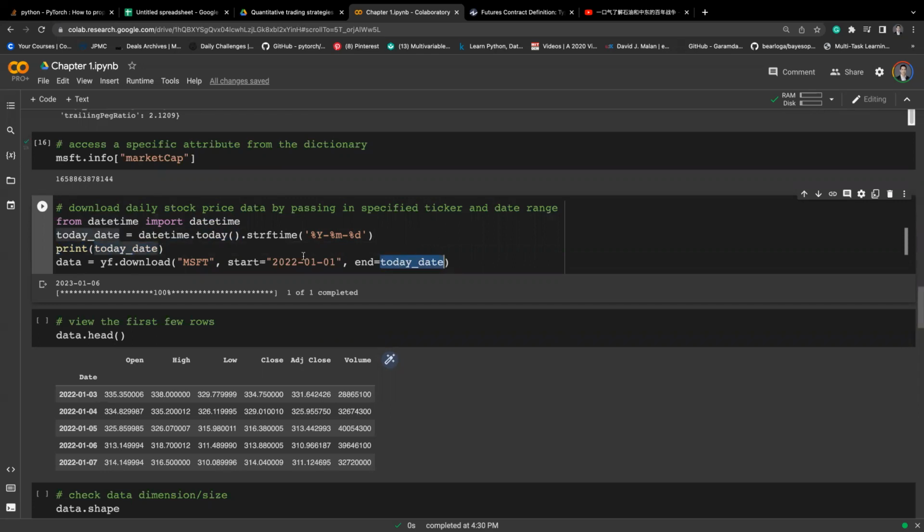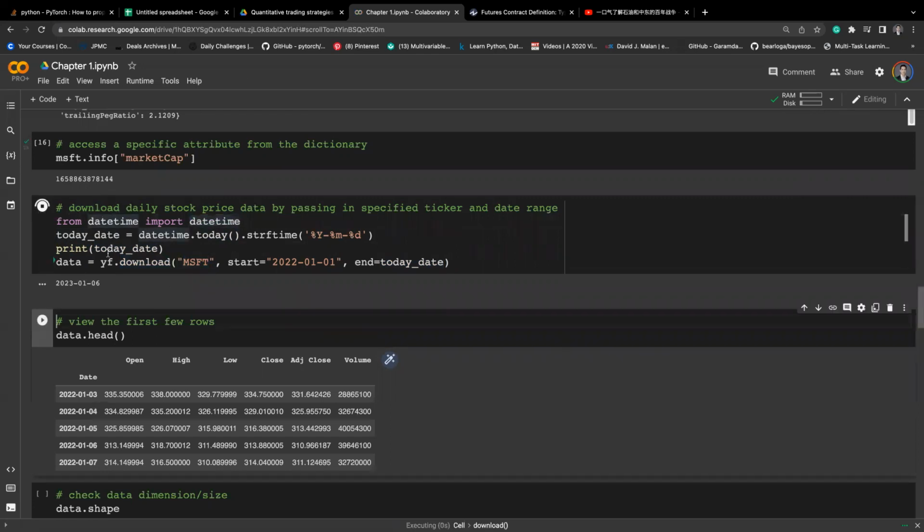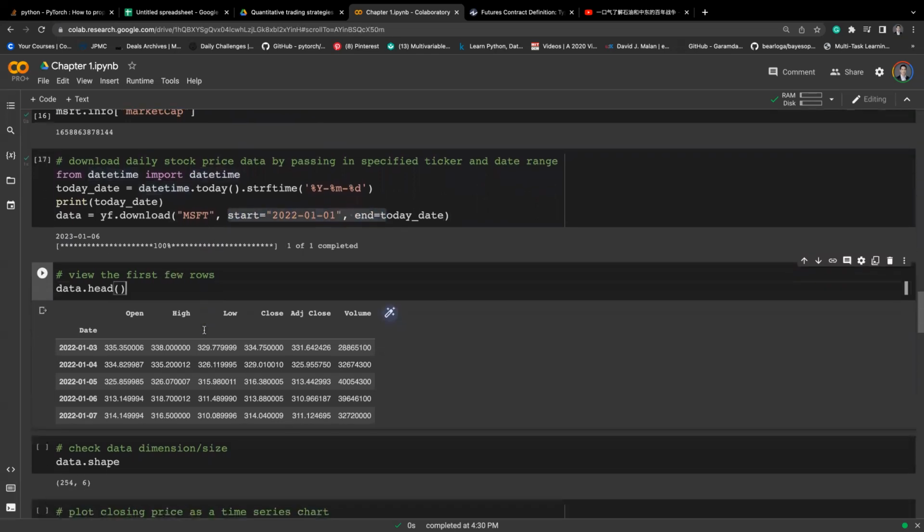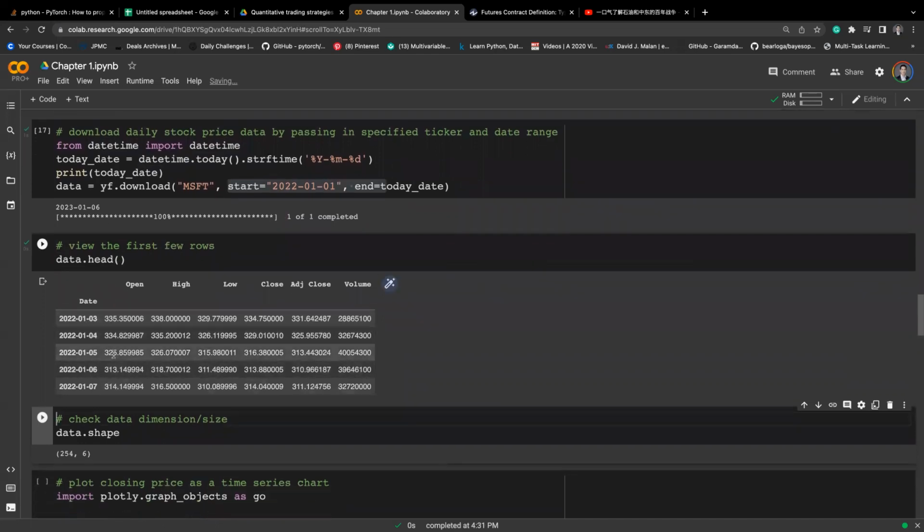end dates. So essentially what you want to do here is to download, using the download function, the stock price data for Microsoft. Right, so just run it, and it's going to print today's dates, and then show that it's 100% downloaded for this time period. We can view the head, which is the first few rows.